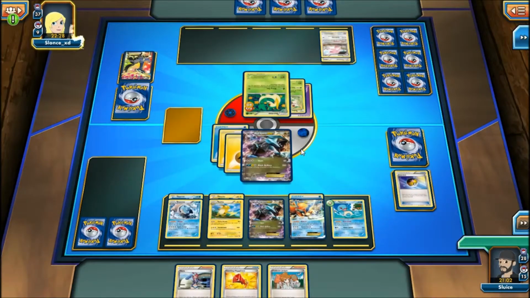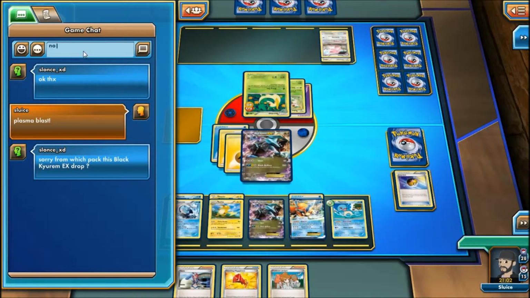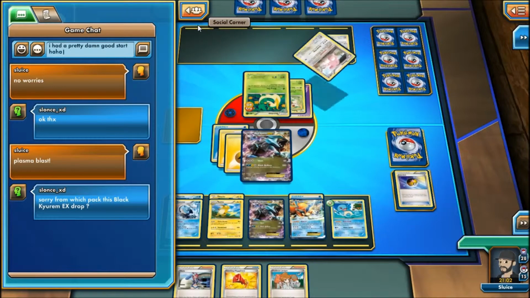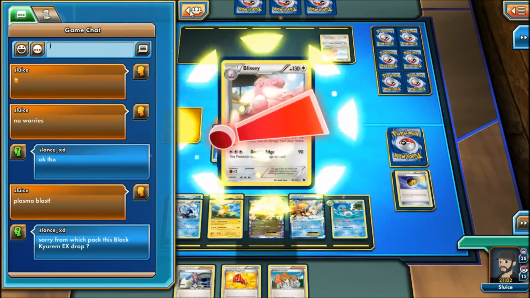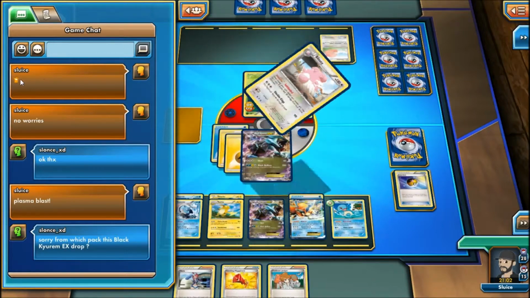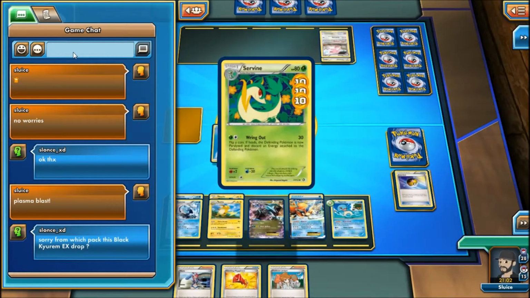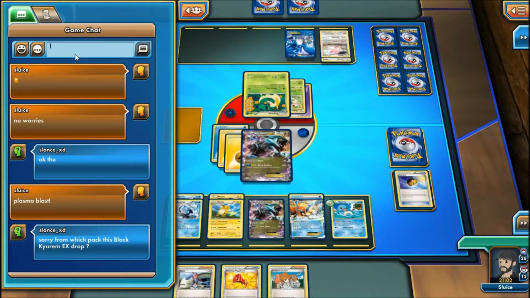I still cannot believe how amazing that start was. My opponent really just did not have anything to work with. I'll just say no worries. I had a pretty damn good start. Why did it just... that was so dumb. Oh, I don't think you can say dumb. I forgot that this is a little kid's game as well. I had a pretty good start.